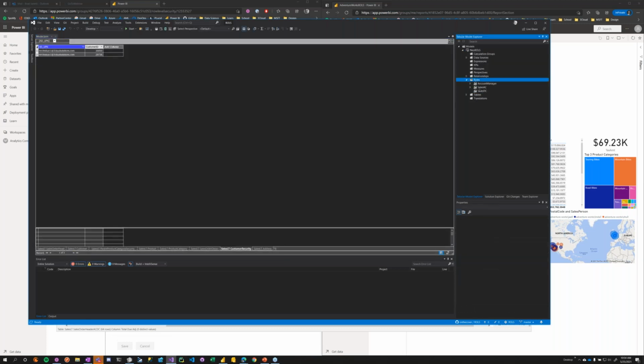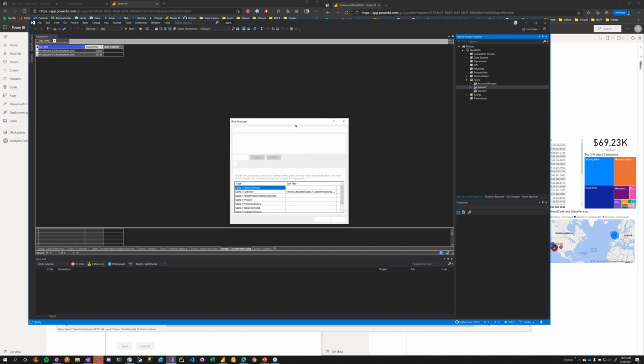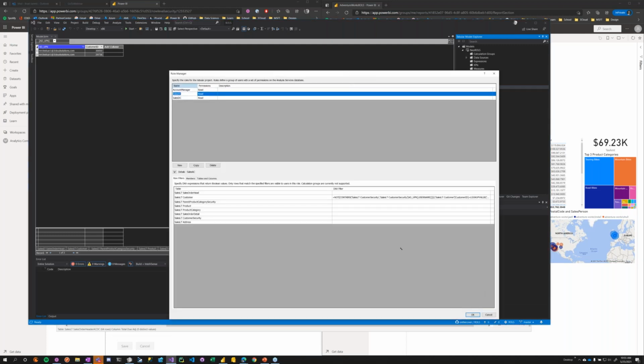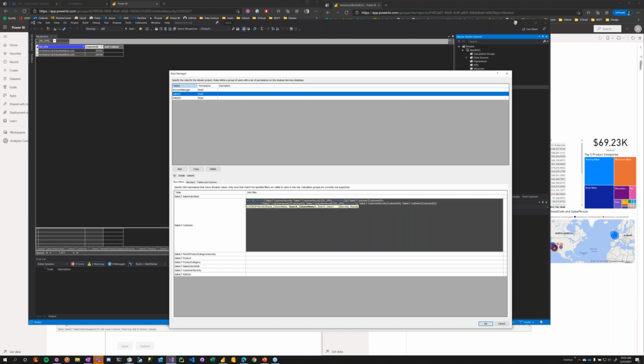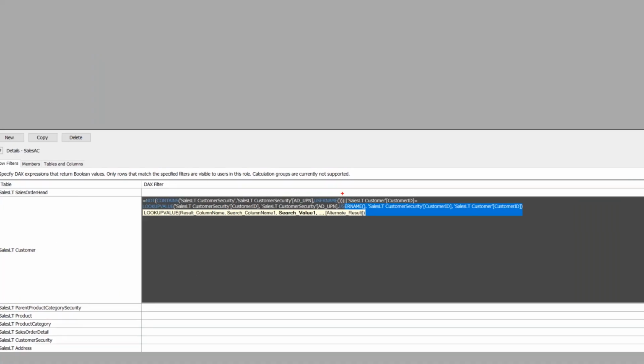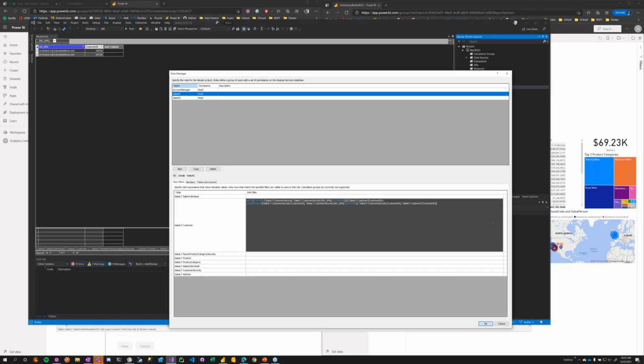So the same kind of stuff exists, right? Let me just edit this role. Inside of AAS, you can still see the way these DAX filters are built. The not contains is still there, and it's hard to see, but there's that little OR statement. From a least privilege perspective, you could also just list every single row that person has access to. Just know that they're going to have to run through the entirety of the table before they're able to see what they're supposed to see.